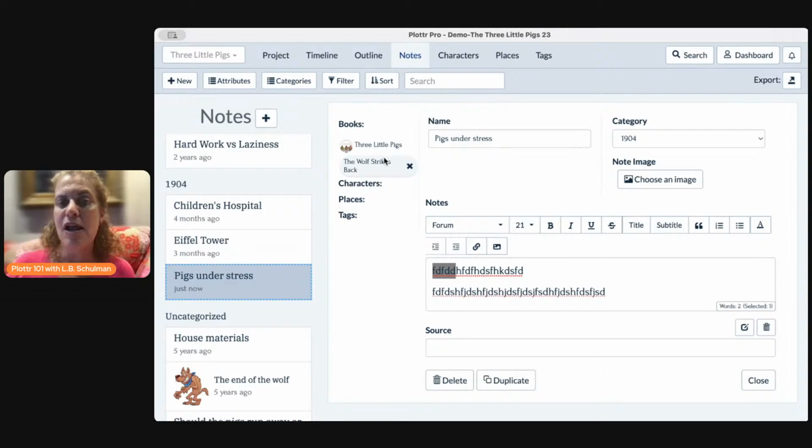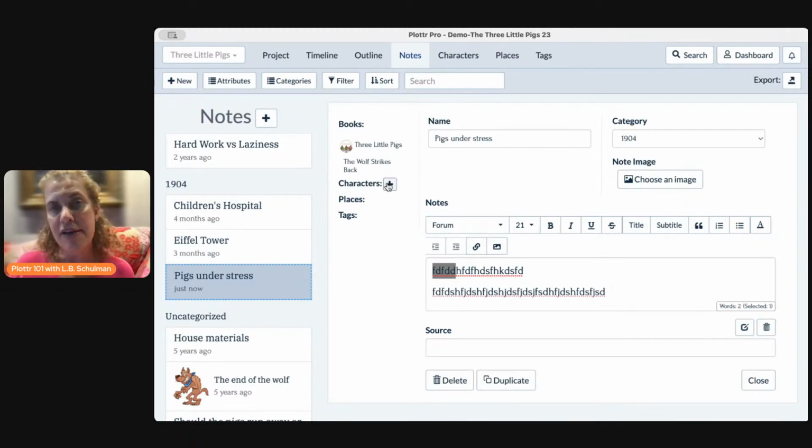This is telling me that automatically this card, when you go up to project and you go over to that 3rd book in your series placeholders called The Wolf Strikes Back, this card will be waiting there for you. It's really cool psychologically, because when you get to that book, if you're sharing properly, you will have a lot of stuff in there already populated and you won't have to do it.